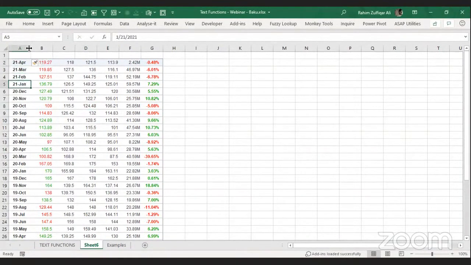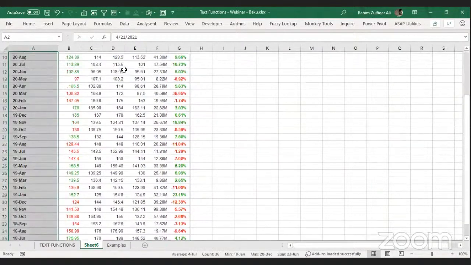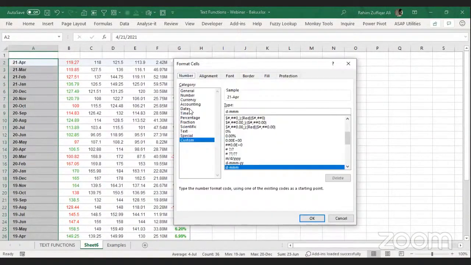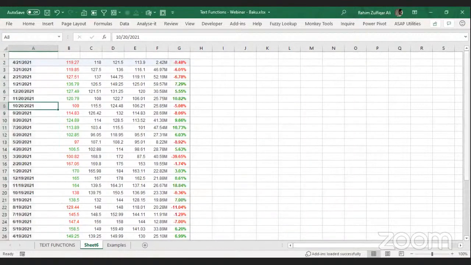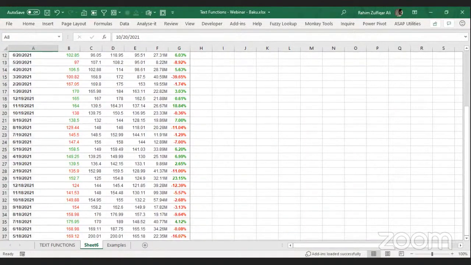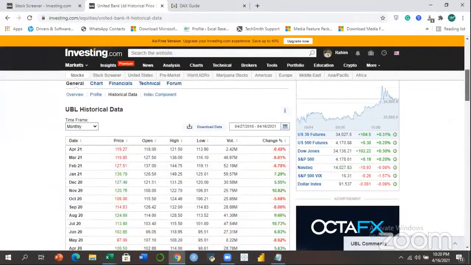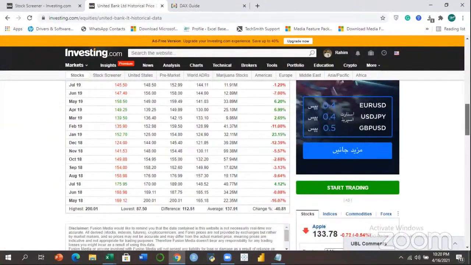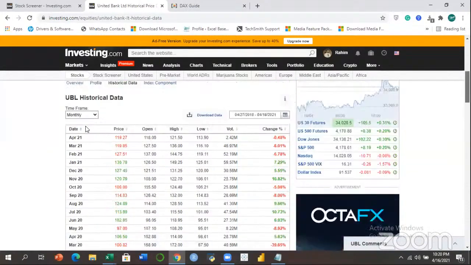Now here, if I change the date format, now you will observe one technical issue here. From the website, we have data from 2018, 2019, 2020, and 2021, right?